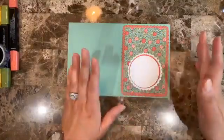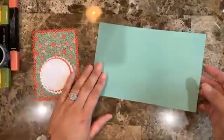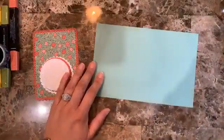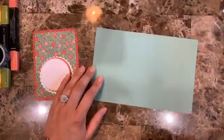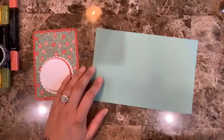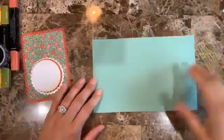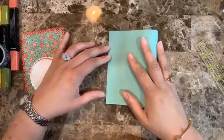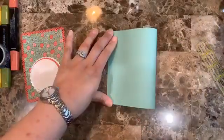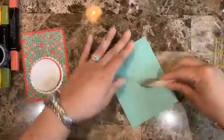So anyway, let's get started. This one is using Mint Macaron, and this one is 8.5 by 5.5. Let me just get my bone folder here before we start, because otherwise I'm going to be trying to find everything at the last minute. And here is the ruler. So this is 8.5 by 5.5. As usual, we're going to go ahead and fold it in half. So I'm going to just do point to point and get my bone folder.